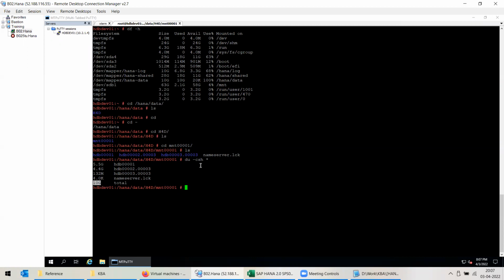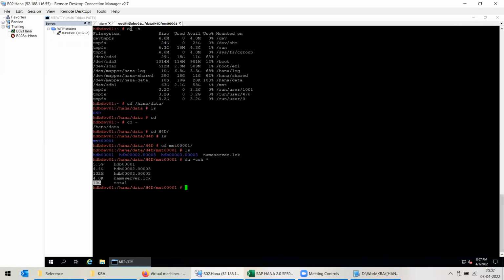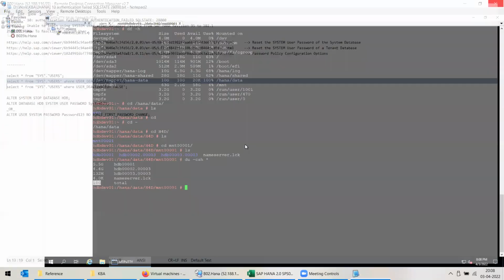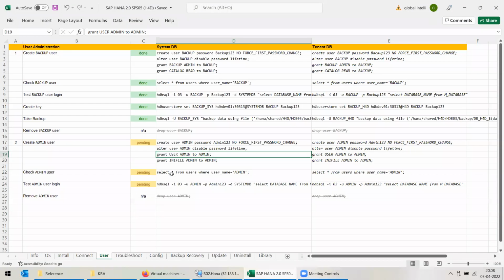Okay, so this is the reason we are facing this disk full issue over here, and the database is not coming up because of the disk full. So I think we will leave it. We don't have time for doing the troubleshooting over here because the next topic will get delayed with that. So let me just leave it and we'll move to the next topic and we'll see it later on.